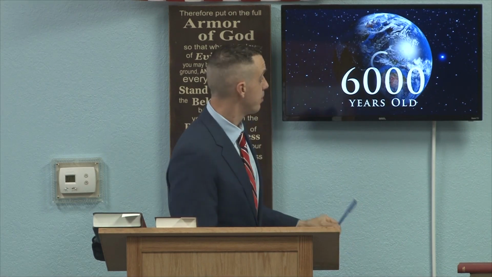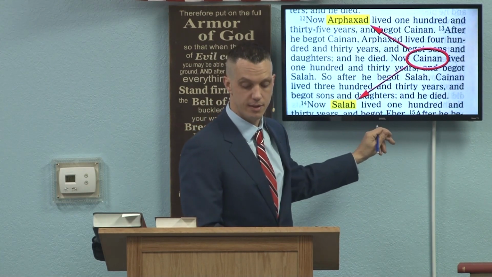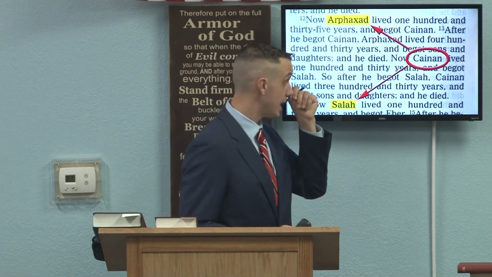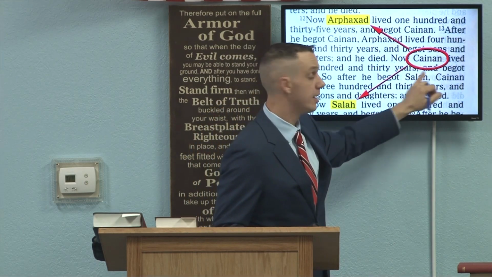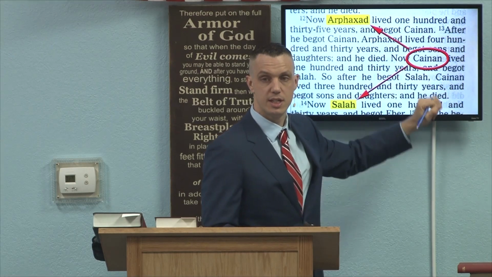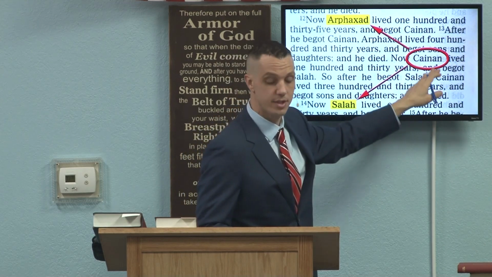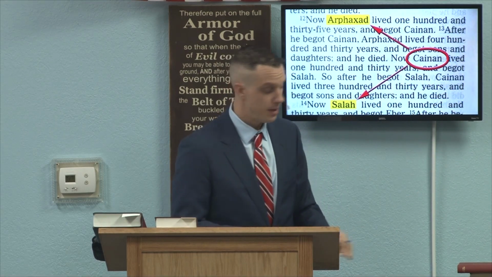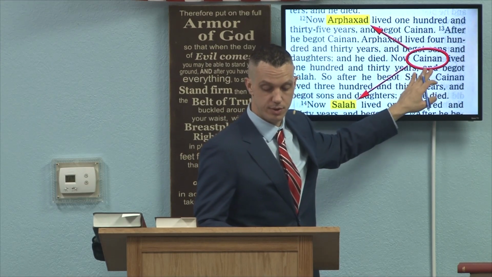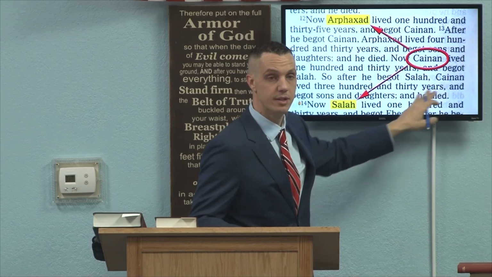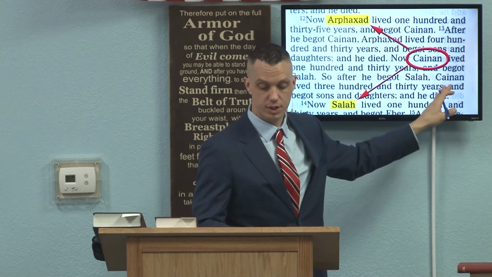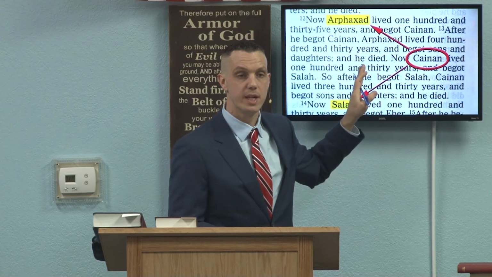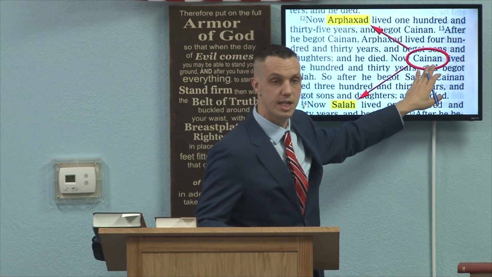Now, the Septuagint is not a perfect translation, like I said. If you look in Genesis 11, like I told you earlier, you'll see that between Arphaxad and Salah, there's an extra Canaan in this genealogy. It doesn't matter if you're using the Vaticanus or Alexandrius codexes. That extra Canaan is there. But it does not belong. The oldest known copies of the Septuagint do not include this extra Canaan. Only newer copies do. You'll see this Canaan if you go to the genealogies in Luke as well. But the oldest copies of the Greek New Testament do not include this Canaan in the genealogies of Luke.